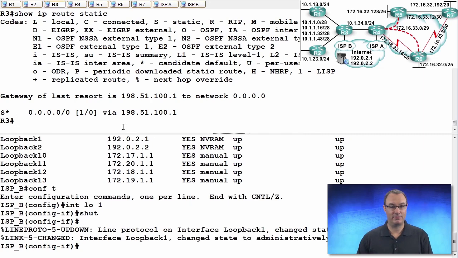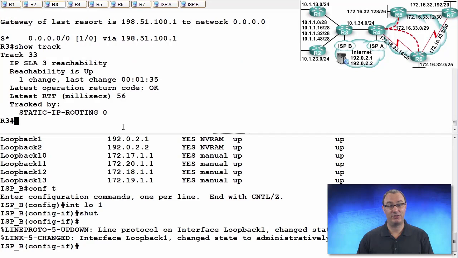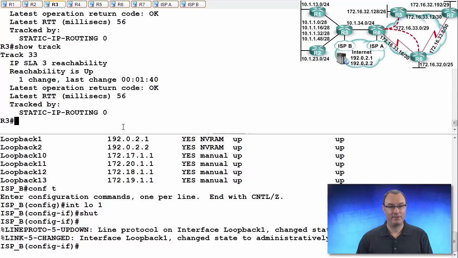Administratively down. Let's do a show track. It still says it's up. Did I make us really aggressive with the timers? Nope. That's okay. One failed ping, by the way, is enough to kill this one.